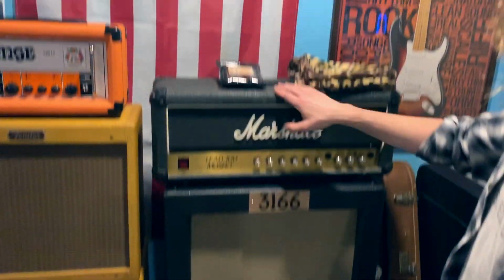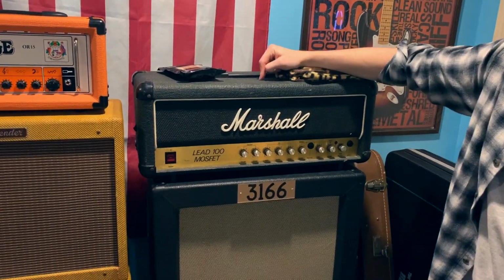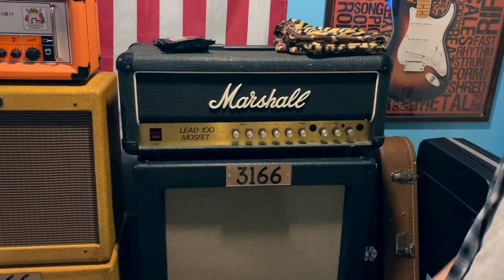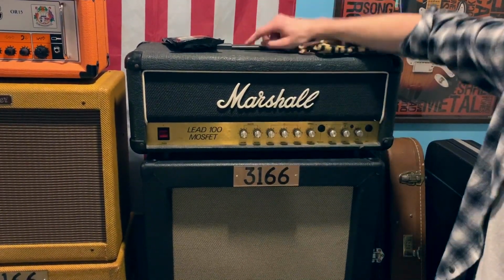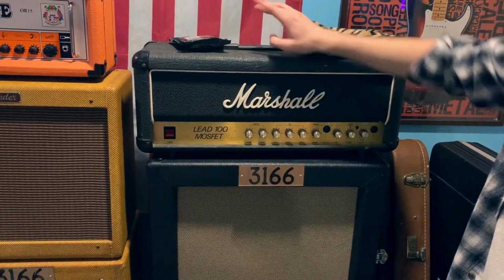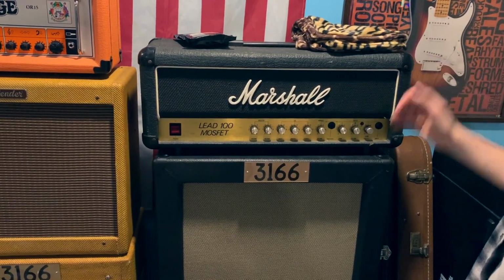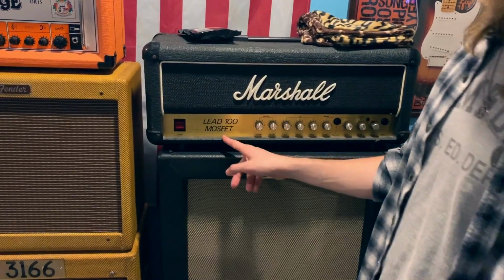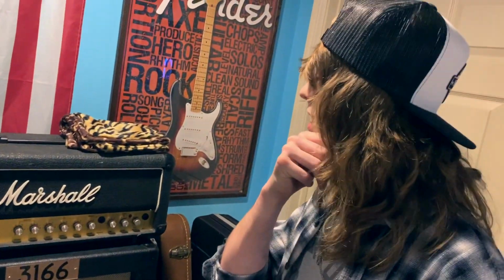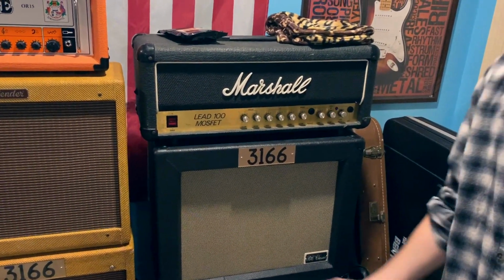Then up here, covered with clutter, is a vintage 1987 Marshall Lead 100 MOSFET. And actually my girlfriend, Kelly, gave this to me. She had a friend that had it and was going to throw it out. So I said, no, I'll take it. I just needed the input jack cleaned out. But yeah, it works great. It was one of the first solid state amps that Marshall made, I believe. And for a solid state amp, it actually has a really, really cool tone, and it's vintage. You can't go wrong with Marshall, right?